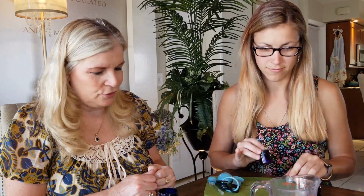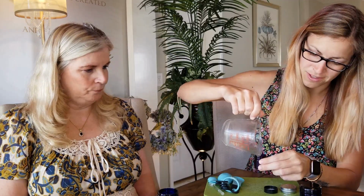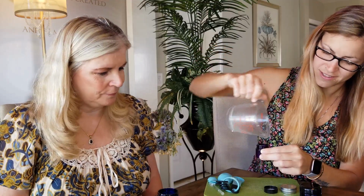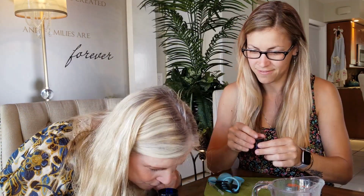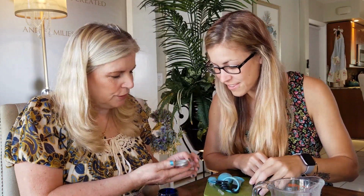Okay, so now we're ready to pour into our containers, and let's just see, you're going to use a tiny one? I don't think we have enough for the big one, okay. So we'll try that. Just enough. Started getting perfect. Alright. It smells so good. Oh my gosh, look at that. It's almost ready. Love this.